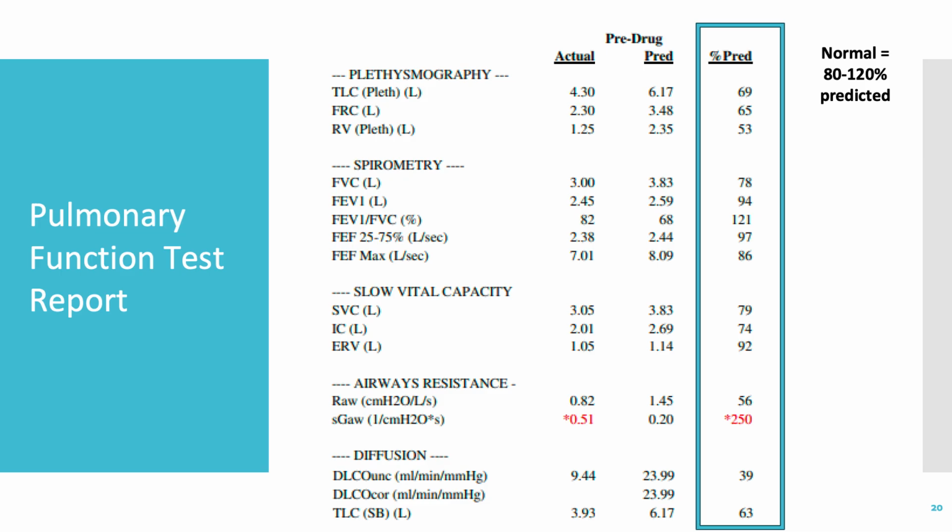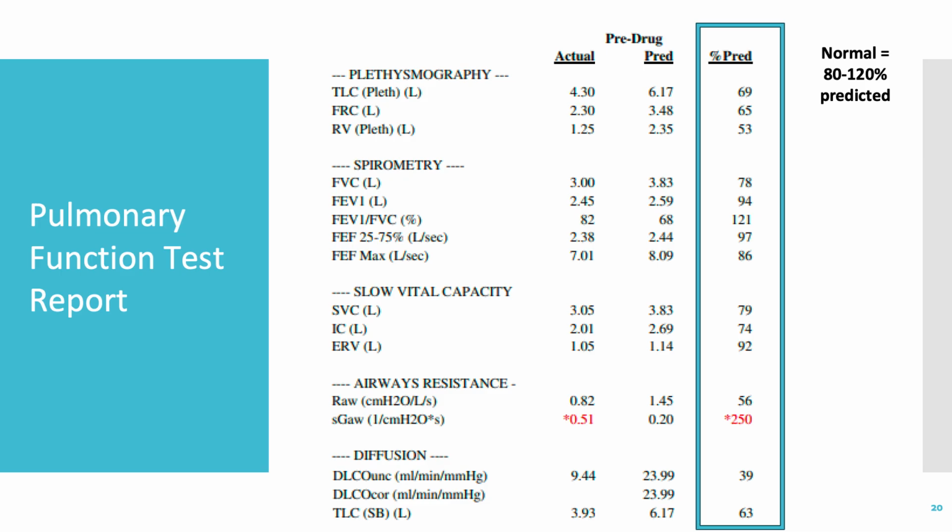The next numbers that I would look at are the spirometry category, where it says FVC and FEV1. Those are the numbers of when you're blowing out all the air from your lungs. The FVC is the total amount you blow out. The FEV1 is the amount you blow out in the first 1 second of exhaling. The FVC also tends to reduce in patients that have interstitial lung disease. The FEV1 tends to reduce proportionally. So those are the next two numbers. And then the last number that we really circle in on is the DLCO, all the way to the bottom of the paper.